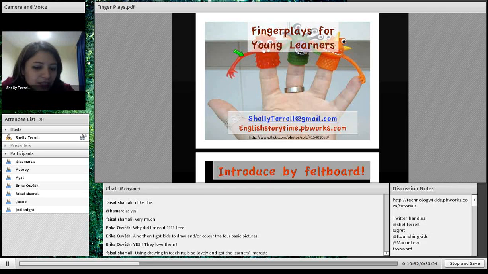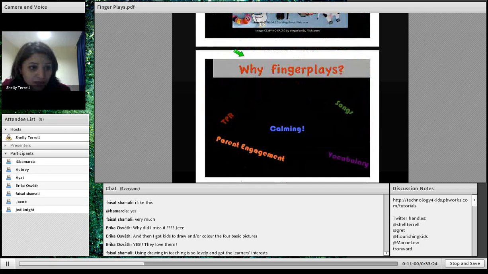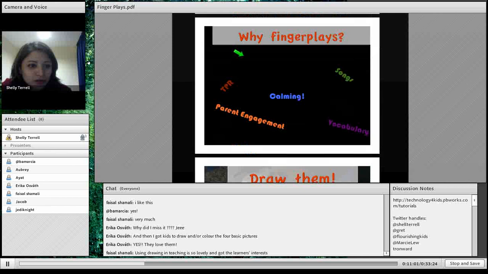So it really catches the learner's interest. And when they're making them and drawing them, they're learning the vocabulary. So, for example, with Twinkle, Twinkle, Little Star, or the 5 Little Cats, you can buy these in stores as well. You can have your own characters. You can make them with felt. But I always think it's better when the kids make it, because it's less prep time for you, and because then the kids get to learn that vocabulary while they're making them.